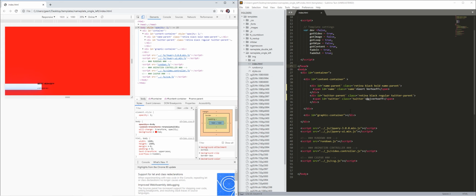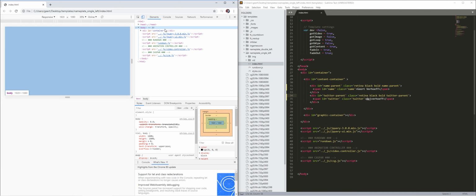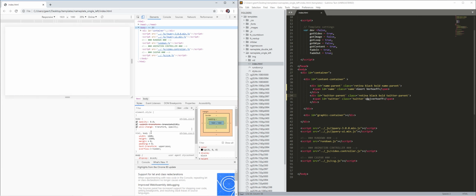I see it doesn't take the font for the Twitter handle. That's because there is no regular font loaded, as seen in part 1 of the tutorial series. So let's just change it to bold as well. Save it, refresh it, play it out. Or wait, we're first gonna add the background color red again.